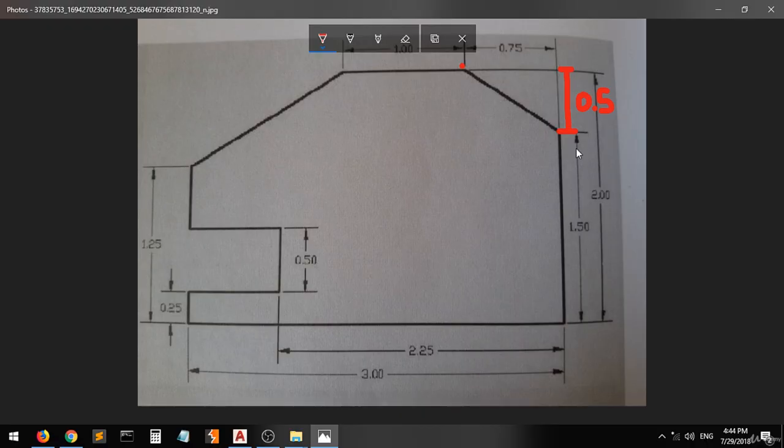As you can see, this line starts from this point, and then it will move minus 0.75 because it's moving to the left. In the coordinate system, moving from this point to this point, we are going on the minus sign, right? So we will move minus 0.75, then we'll go 0.5.